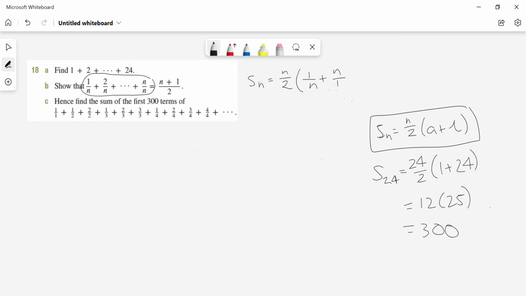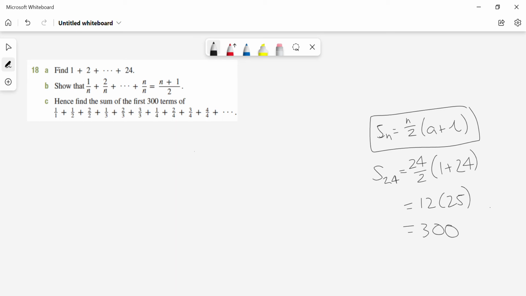So we have 1 on n, the first term, plus the last term. And if we make that have a common denominator, we've got 1 plus n, and look at that, the n's cancel. So we do get n plus 1 on 2, which is what we wanted. So that all works nicely. Oops, sorry. Get rid of that. So we have some room because the answer's here anyway.